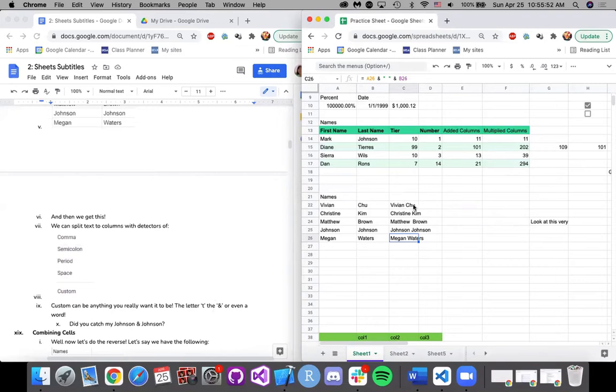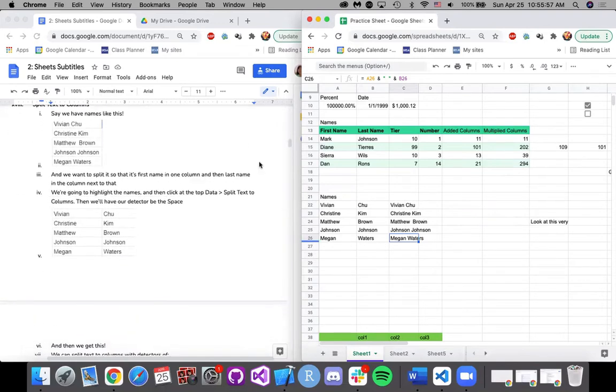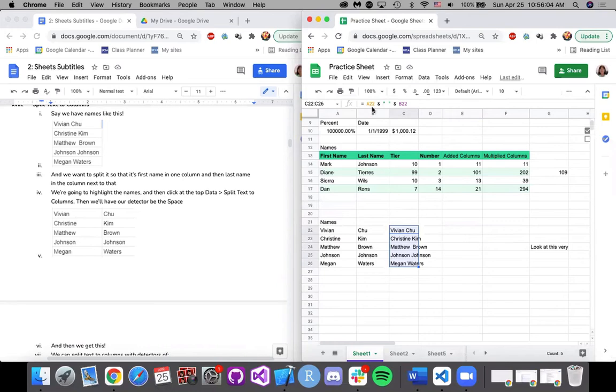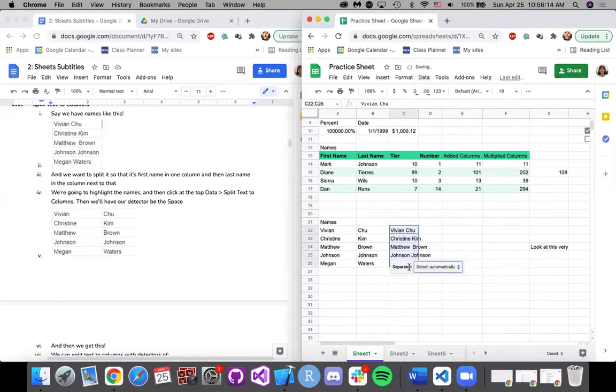Anyways, now that we have this concatenated data, we want to split it again. So going back to split text to columns, we want to select this range, and I believe, yeah, you need to select from the menu Data and then Split text to columns. See, there's something called a separator that automates this process for you, but just to be on the safe side, I'm going to manually set it to be space, even though detecting automatically should split by space.